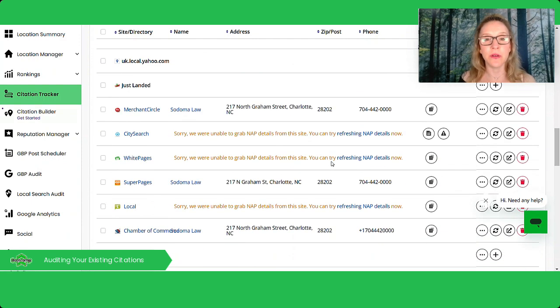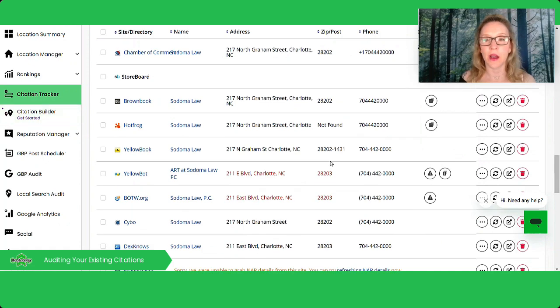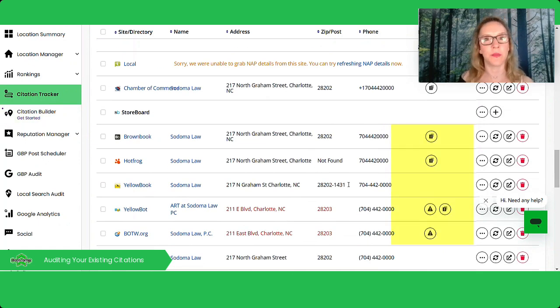I also know, looking through here, are there any alerts that the platform is telling us? Duplicate citations suspected. When I see this little double page icon, I know then that I want to select a duplicate removal service as part of my Citation Builder campaign to remove those suspected duplicates. I've also got an alert here that there's suspected NAP issues. We do also know this from them being in red, but just as an extra highlight.